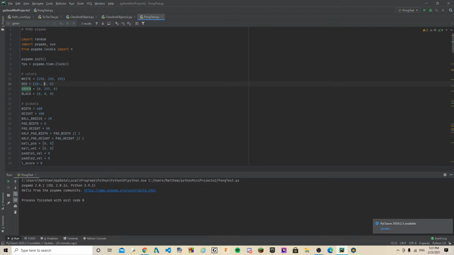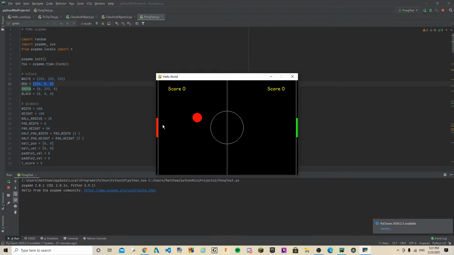In case you want to know, this one controls red, this one controls green, and this one controls blue. RGB, it's the way computers are able to control the colors for each one of the pixels on the screen. So now that we've changed it, we can run this again, and we can see that this paddle is now red. Hopefully that answered your question, ZP.